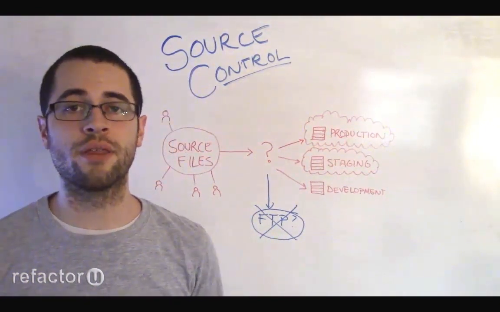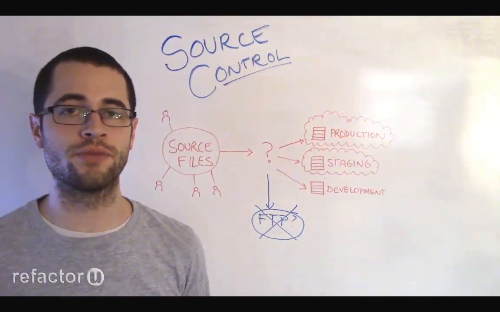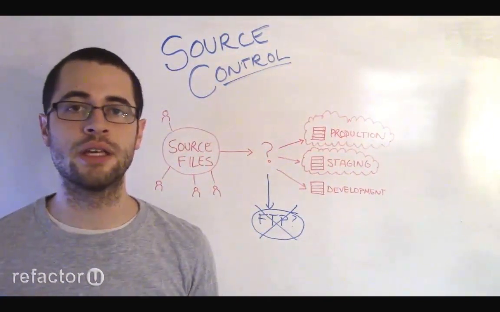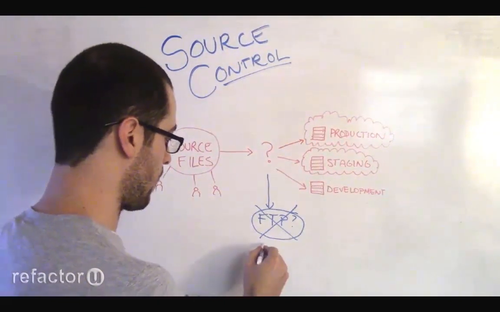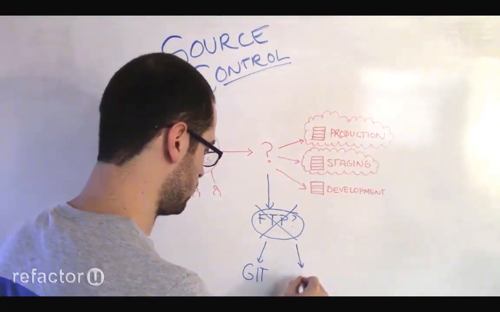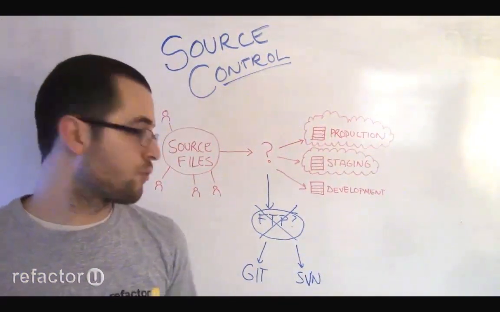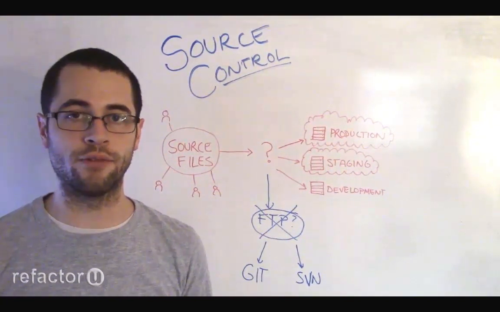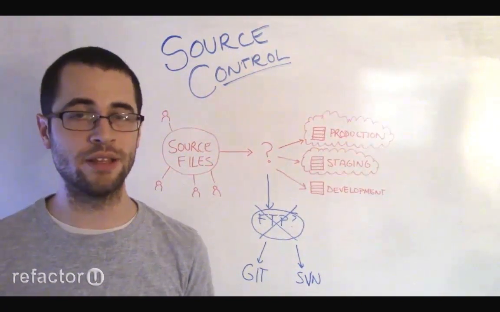So what does that leave us with? Well, fortunately, other developers have come across the same problem. They've developed a couple different ways for us to keep track of files between users, versions, and environments. They've given us Git and SVN. Git and SVN differ from FTP because they're actually systems that keep track of our files. They'll keep track of versions, they'll keep track of changes, and they'll keep track of who actually made the changes.